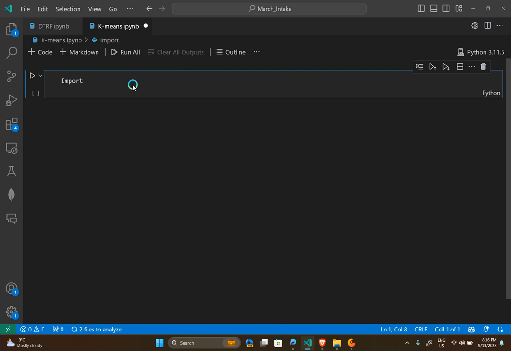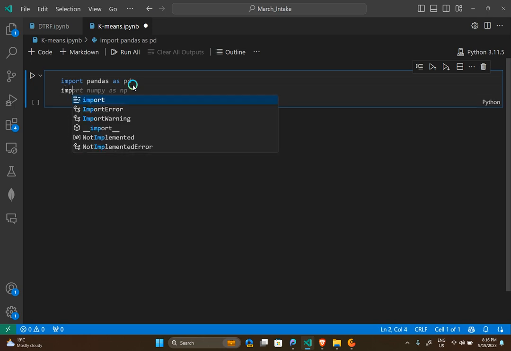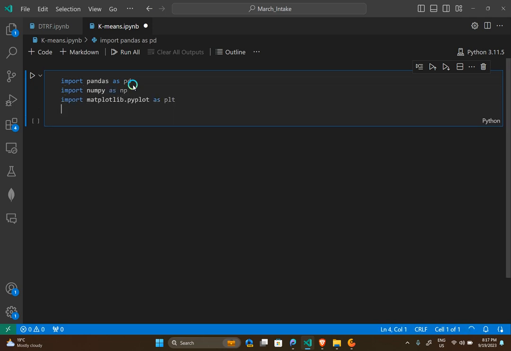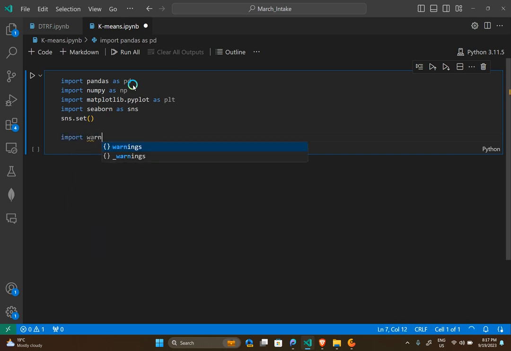So we will start by import pandas as pd, then import numpy as np, matplotlib, and then seaborn as sns, sns.set. Then we will import warnings, to ignore all warnings. So that's the code we are using for now. Go ahead and launch your notebooks and import your libraries.